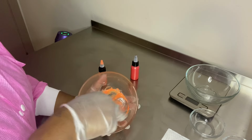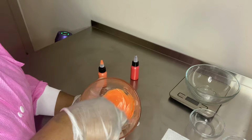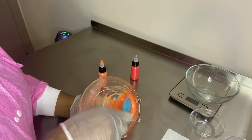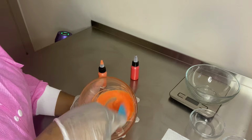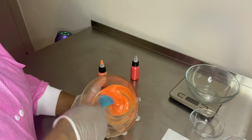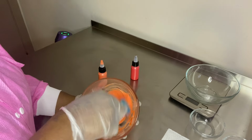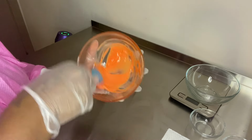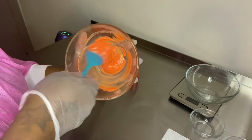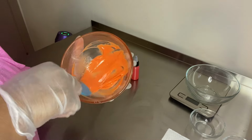All right, so I added my peach to my Versagel, and then I'm just going to start mixing out slow to prevent air bubbles, and then I am going to just keep that slow and steady mix going on. And then I'm going to check to see how it is as far as texture wise. If it's too thick, I already know that it is kind of on the thick side. So I'm going to go ahead and add in some more hydrogenated polyisobutene.